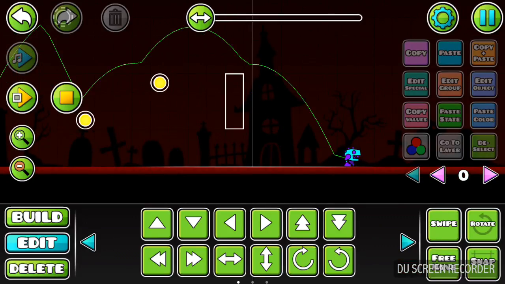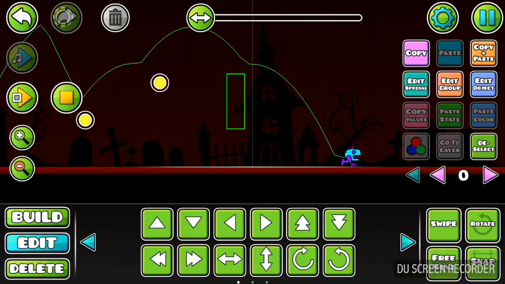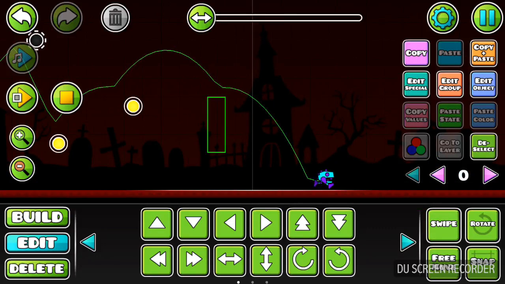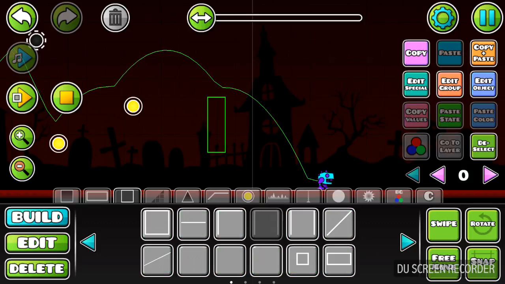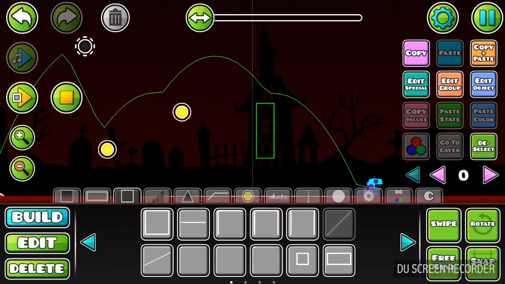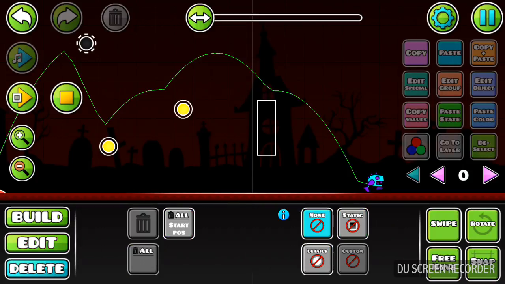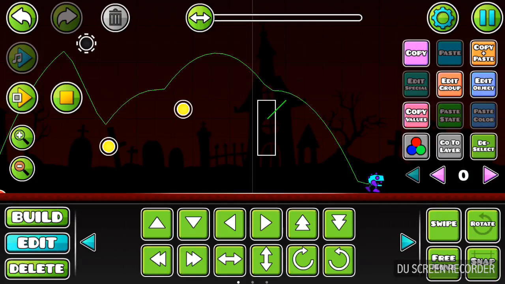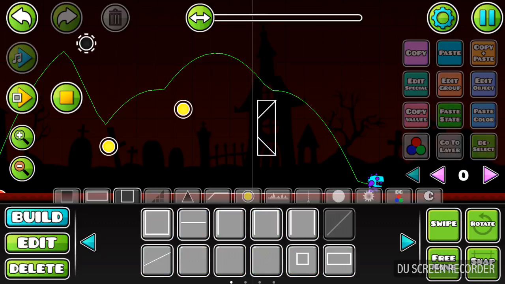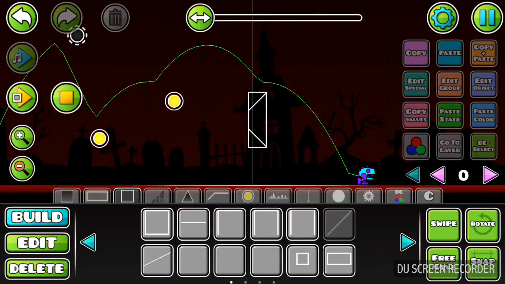You know me, I'm just gonna try to make a full out hard level. Make sure it's not that difficult and it won't end up like Silent Circles. So, yeah, try to add some detail into the blocks. I mean, if you really want this level to have really good design, I recommend adding some detail, such like this. And then I could add in the middle.